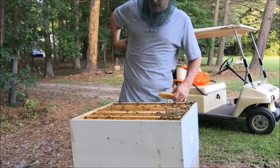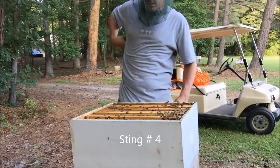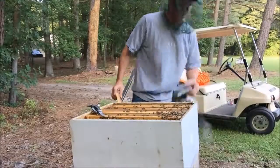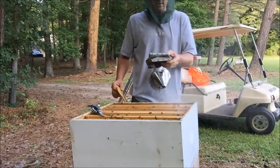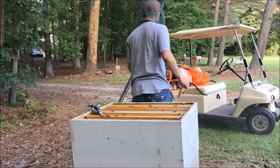Ow, one stung me on the back. Stupid bee. She's in my shirt. I'm not a big fan of this hive, just FYI. I know right now it's not their fault, but... Alright.